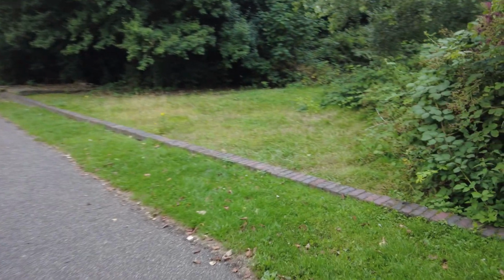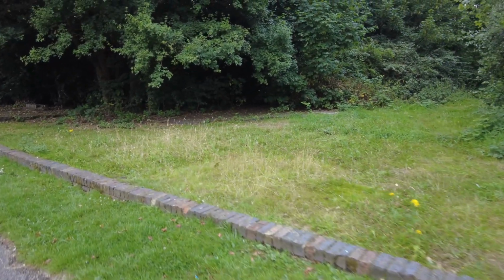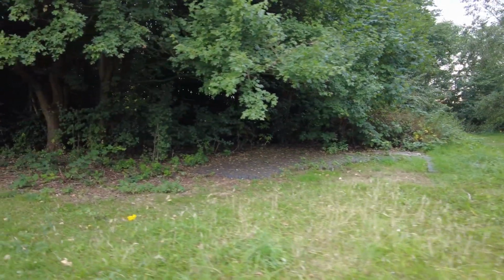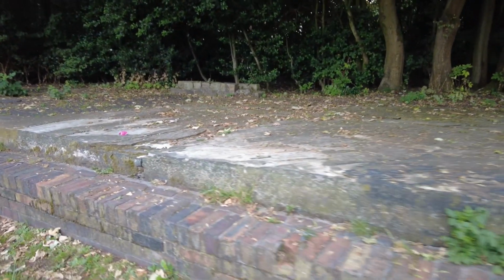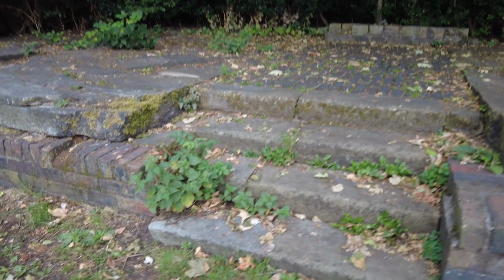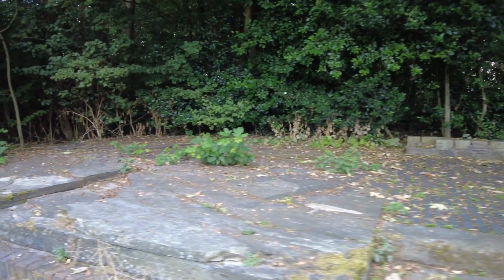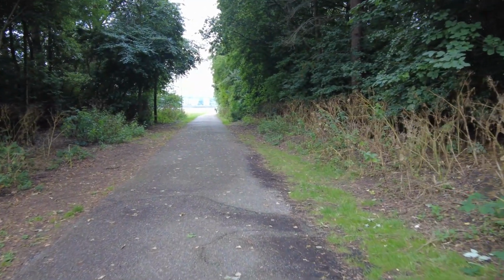We've got remnants of something here as well. Little wall that runs along there, and then over there some sort of building over there, and then this particular part very, very thick stone laid down as a base there, and some steps going up. You can see them steps. It's very, very solid, that. I'll try to find out a little bit more about that.